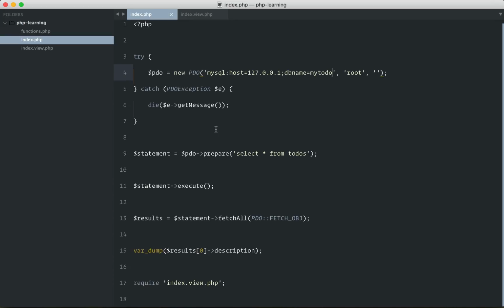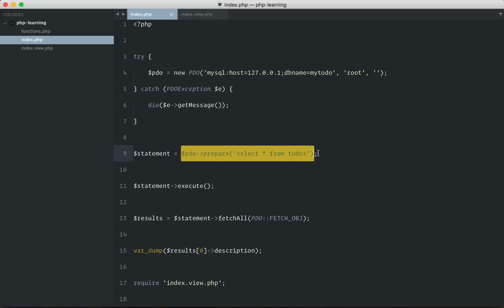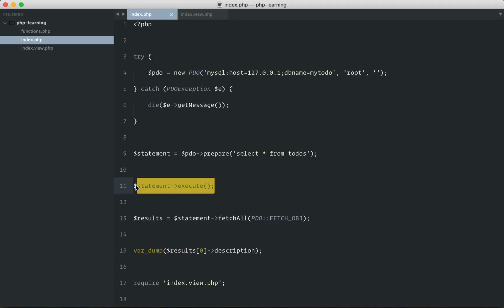Okay. Anyways, continue on. We will prepare the following SQL query, and then we will execute that prepared statement. And that's how we refer to this, prepared statements. Now that we've executed the statement, we want to fetch everything, all of the results in memory. So generally, you want to be a little careful about this. For our example, it makes no difference whatsoever. But imagine that the results of this query returns 50,000 rows. Well, that is a huge number of rows to load up into memory. So that's why you might want to use an alternative approach, maybe just a single call to fetch. But we'll get to all of that stuff as we keep reviewing PDO.